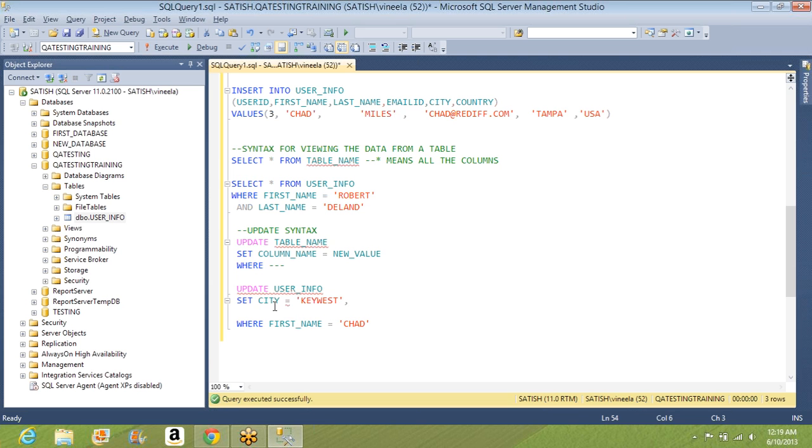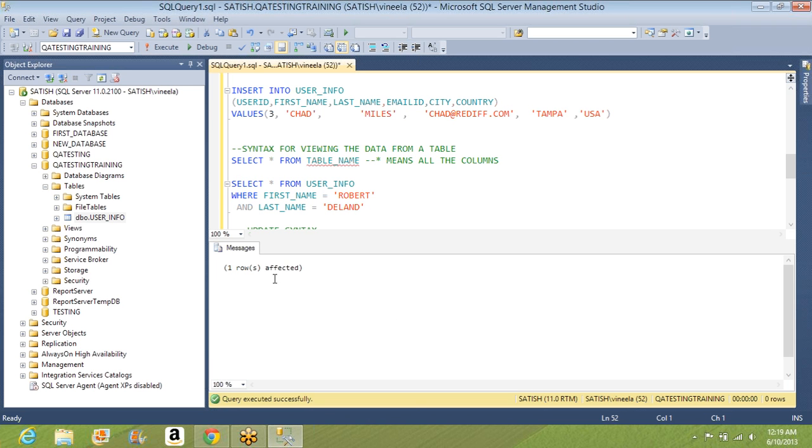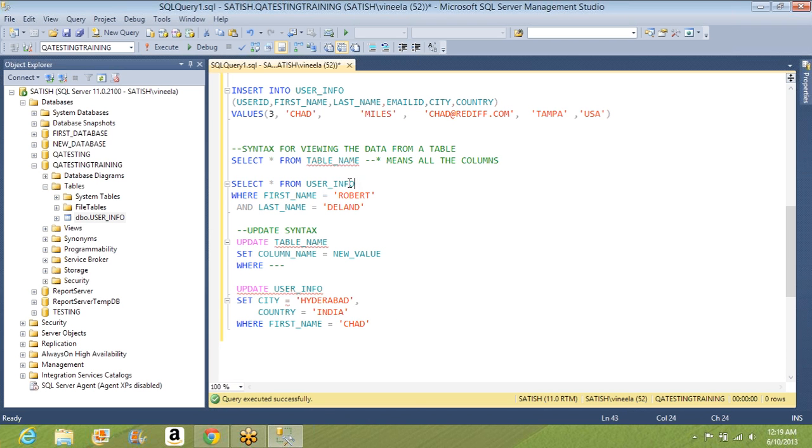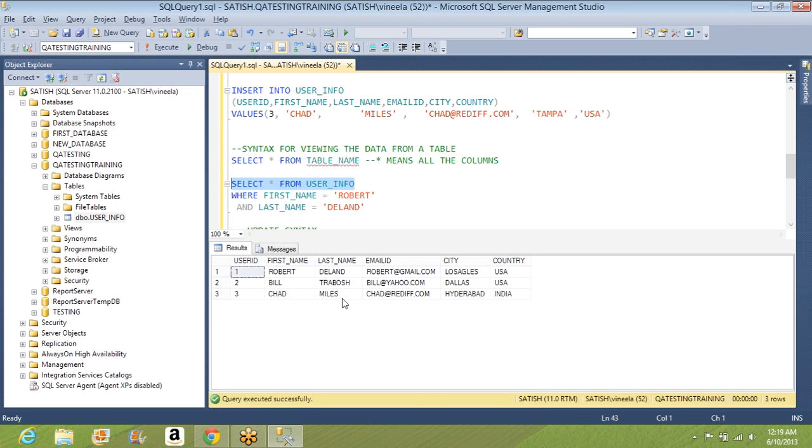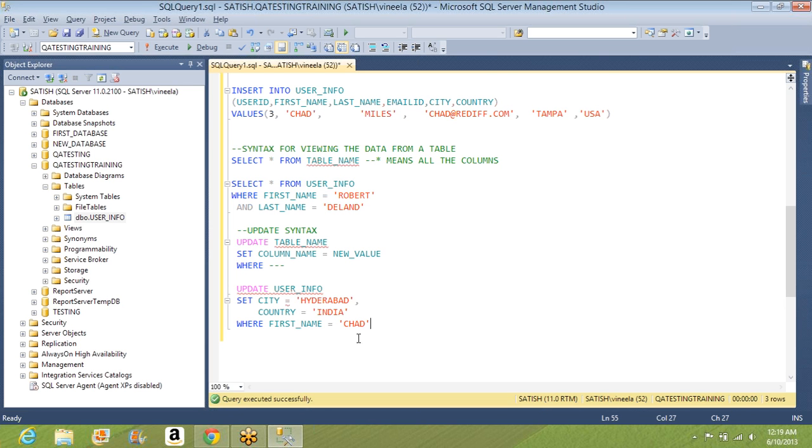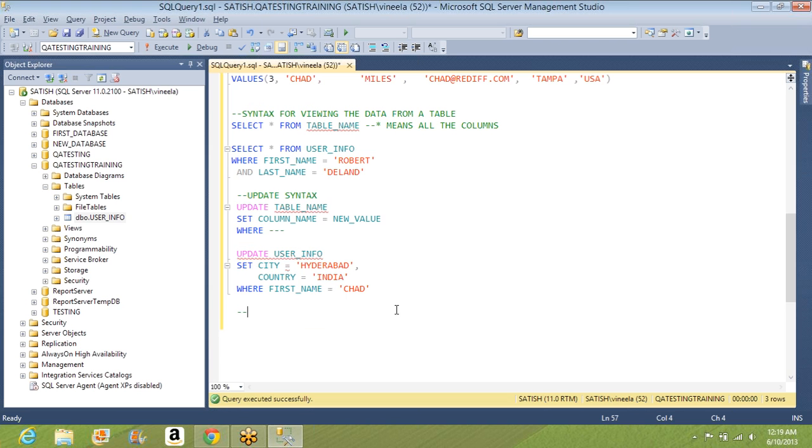You can also update two columns at a time. If you want to update two columns, you just separate the columns by a comma and then say what other column you want to update. Maybe Chad moved to India, and he wants to update his city to Hyderabad and country to India. So city is equal to Hyderabad, and country is equal to India.